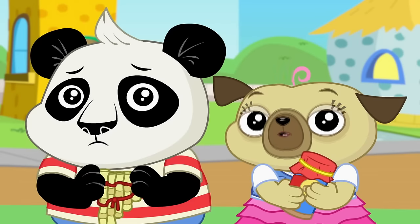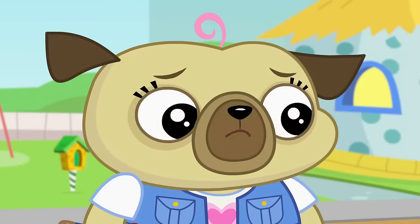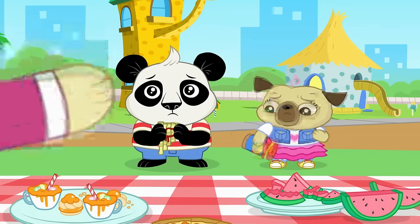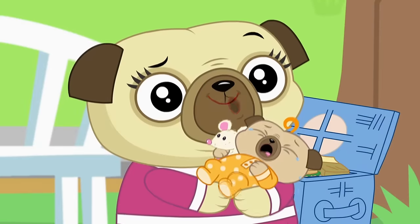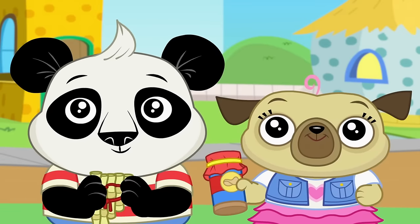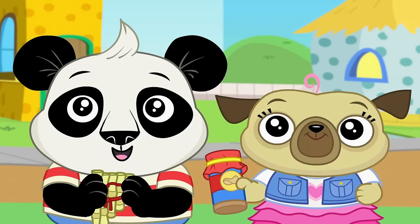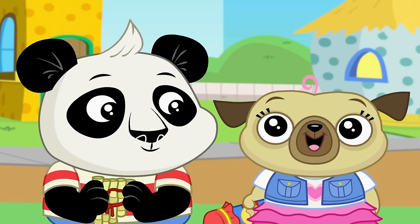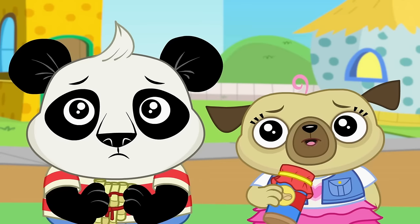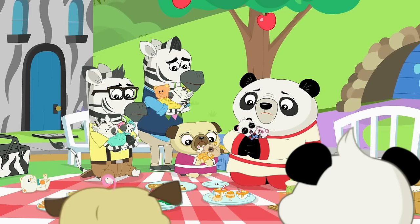Oh, dear, Chip. The Wriggly Gigglers aren't giggling anymore. And where's Potato? I can't see her, Nico. Hi, Puggy Panda Pals. Have you finished your homework? Yes, Momma. Oh, your instruments sound great. Well done, you two. We helped each other to finish them. And now we want to play for the Wriggly Gigglers. But, Momma, I can't find my potato. Have you seen her? Sorry, Chippy Dip, I haven't.